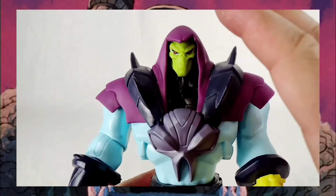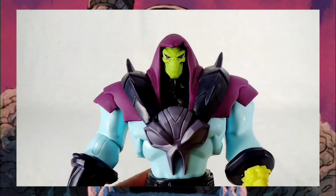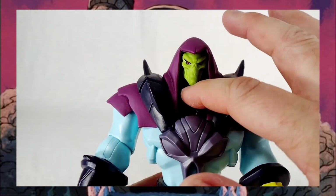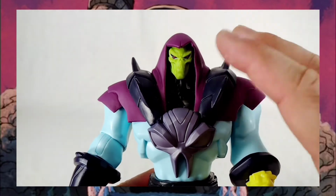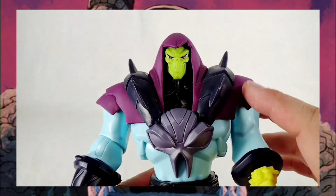Like I said, though, I get it that this is a 12-inch. This is a $12 figure. This was for kids. I get that they cut some corners and maybe got a little lazy on some things, but I really wish they would have colored that in.